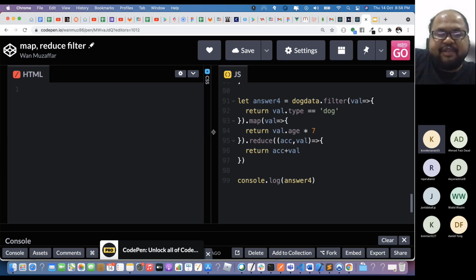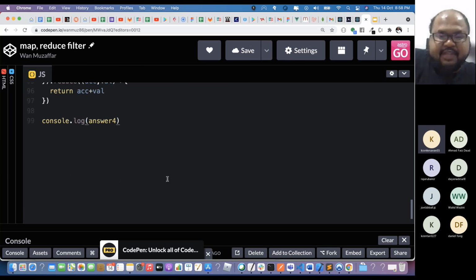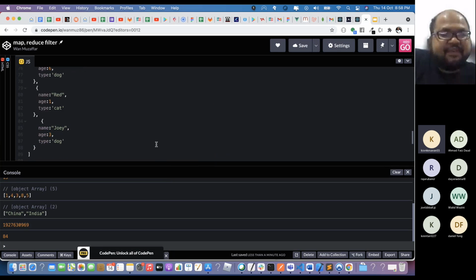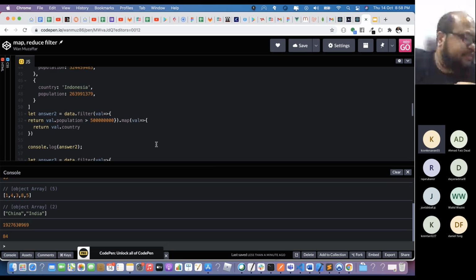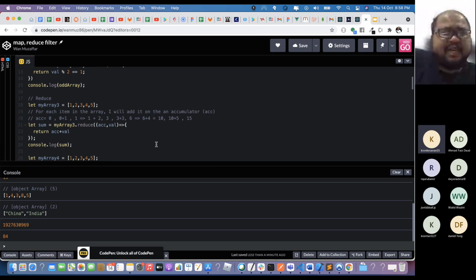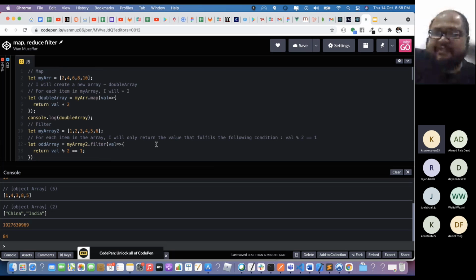Not only for React.js, but in your day to day programming, if you are trying to resolve an issue, you can use map, reduce, and filter as additional advanced tools. Before this, you only knew for loops and if else. Now there are some advanced tools that you can use also.